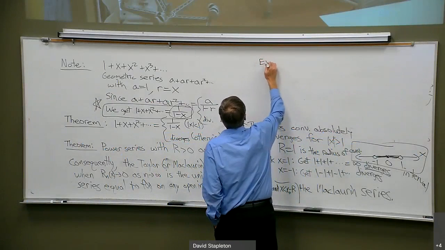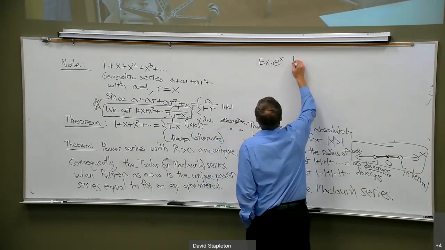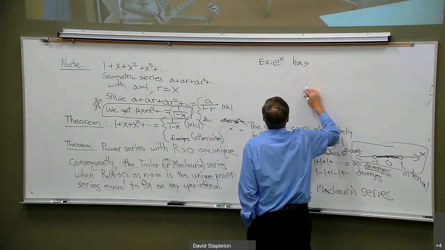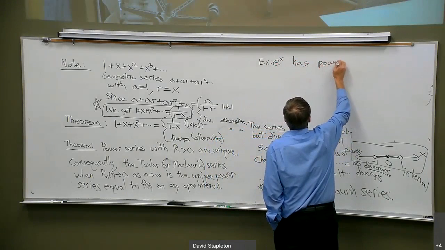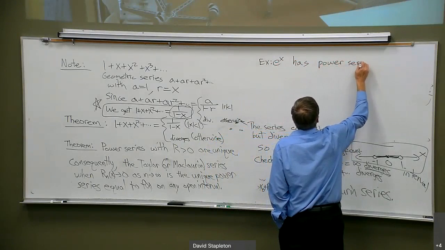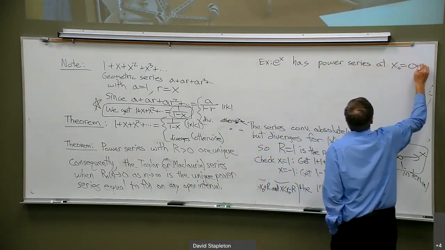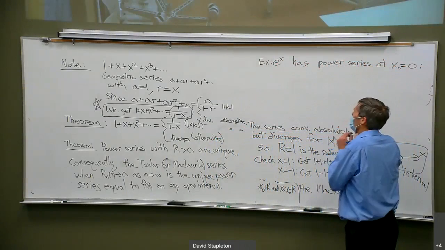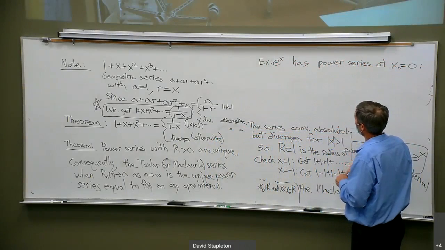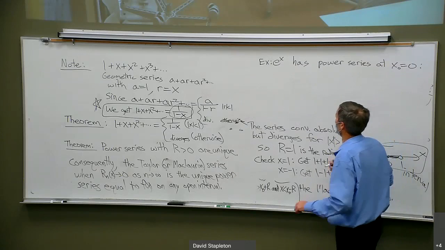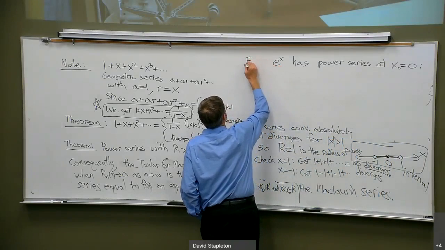So let's try this one, our easy function e to the x. This is about the second easiest power series I know. What is this power series representation if I do it at x0 equals 0? How could I compute it? Well, provided the remainder is going to go to 0, it will be the Maclaurin series. So we try dutifully to compute that. Let's call this f of x equals e to the x. Maybe that would be wise.